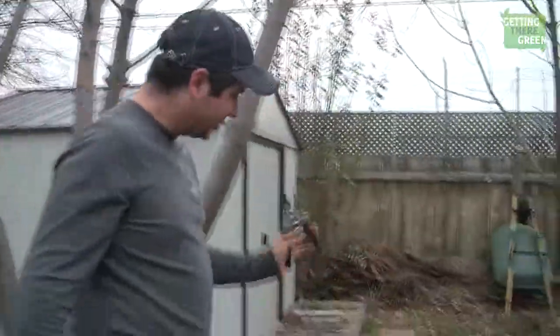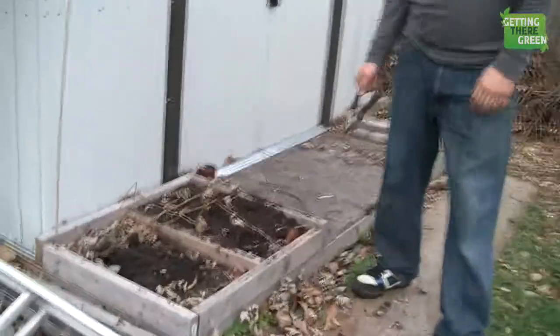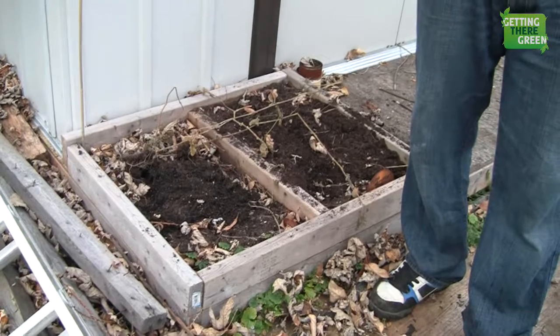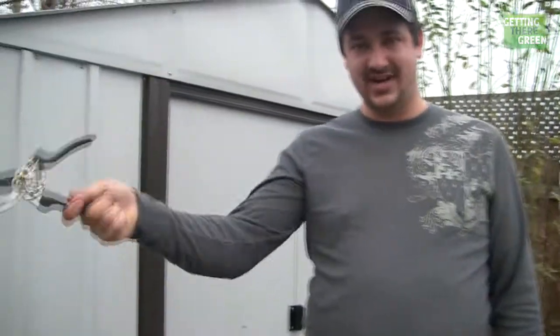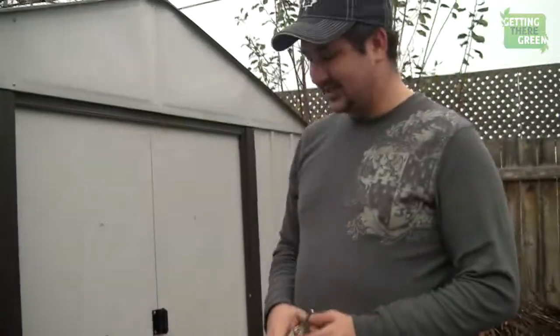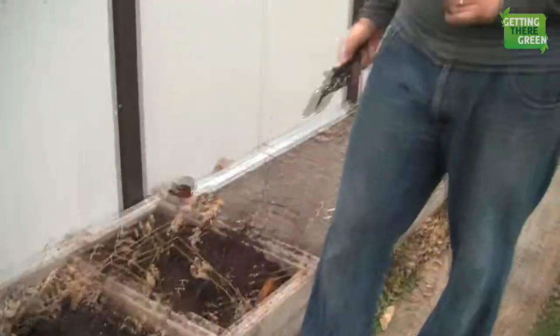We have a couple beds over here which we experimented with this year, and I'll give you a recap on what happened here. We put tomatoes in here, but the problem is, take a look at what we have right next door, right here. Right there. Oh, the tree. Yeah, the tree. Problem is that tomatoes really like a lot of sun, and the tree was giving a lot of shade. So next year we can put lettuces, cold weather crops, things like that in here. Maybe beets would be good in here. No, maybe not beets.